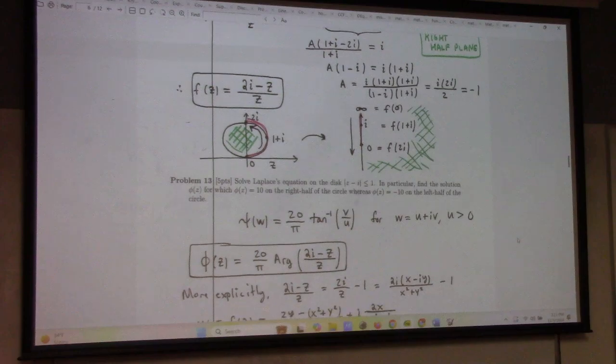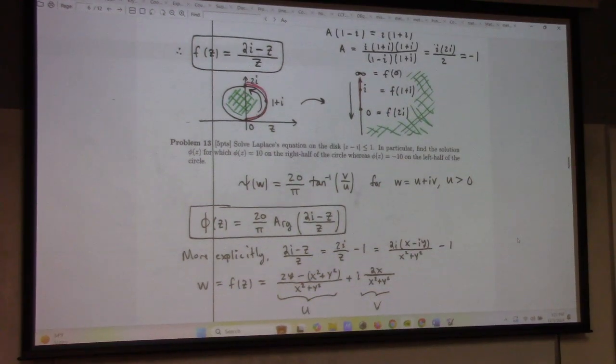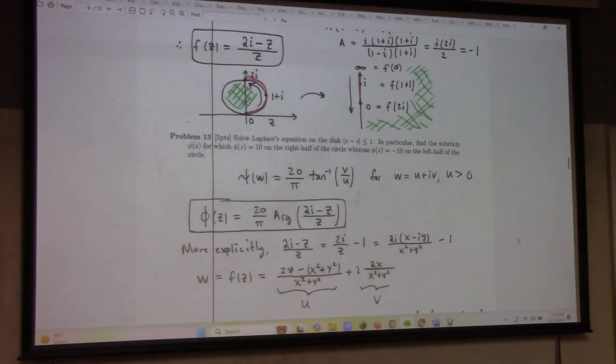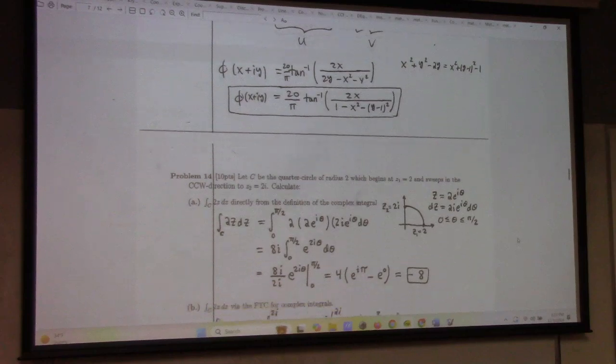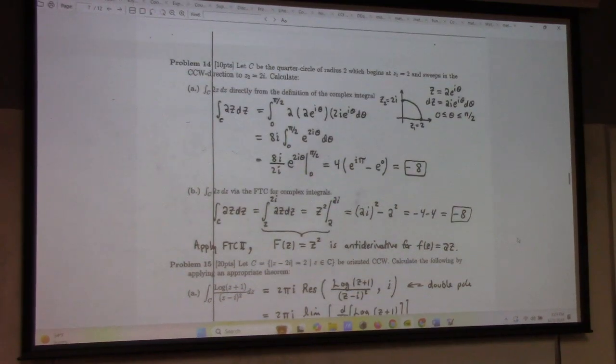So this is just launching off what we just did to solve Laplace's equation in the disk by stealing Laplace's solution of Laplace's equation on the half plane. This is the conformal mapping idea again. We move on here. Oh, goodness. I'm going to try to speed up a bit.